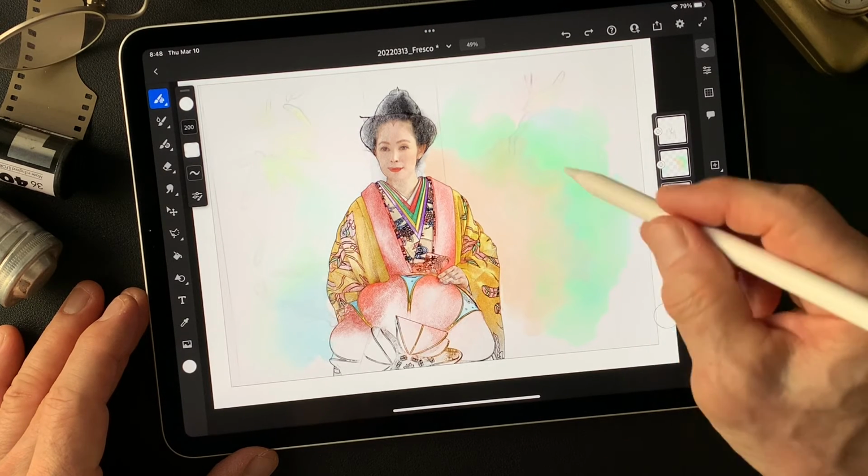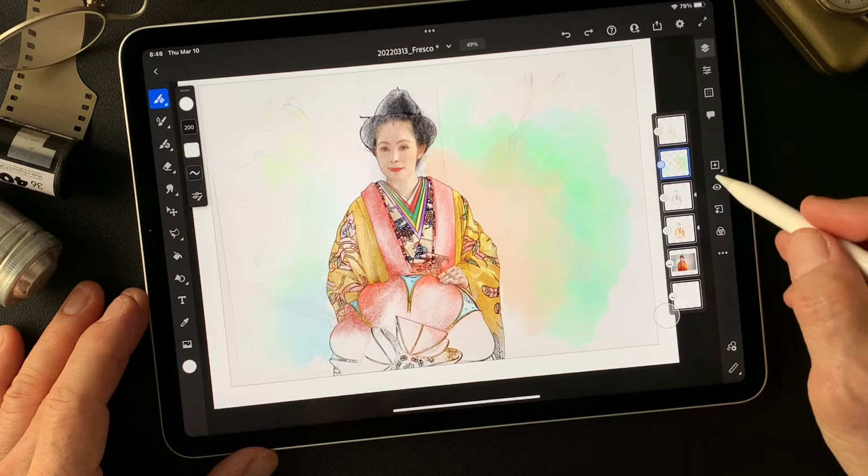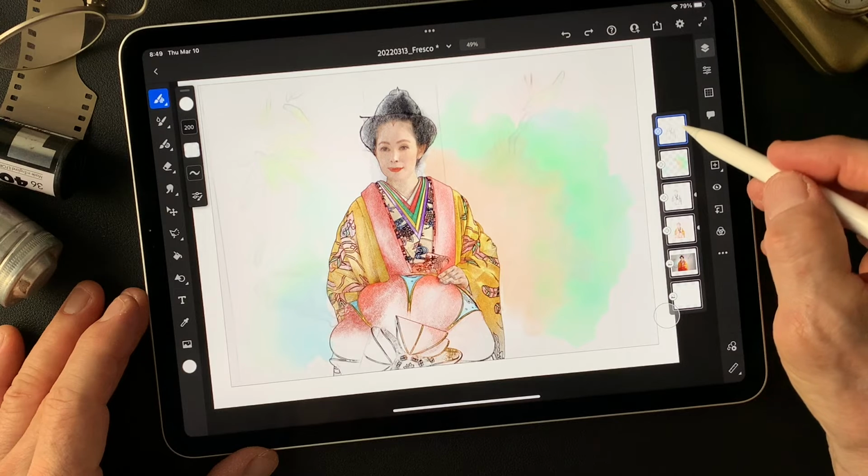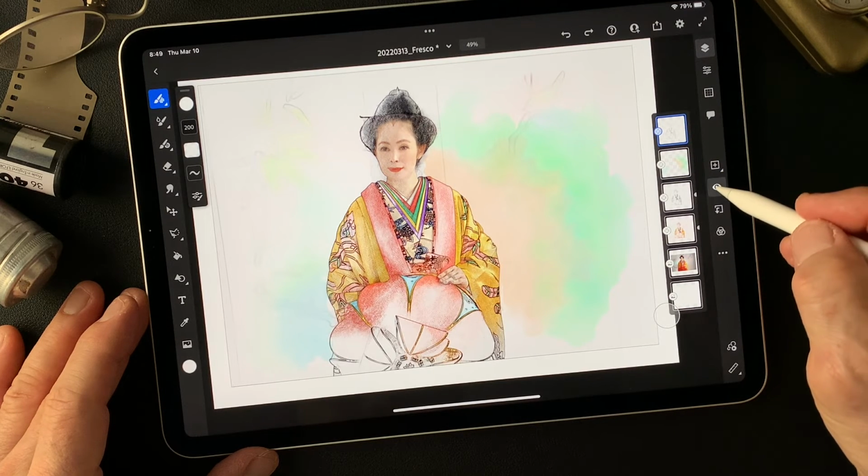Yeah, background watercolor image, and this is the pencil drawing type at 50% dark.